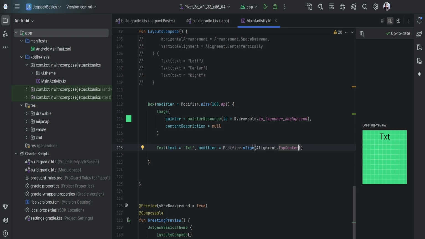And if you want to use top, then you cannot use it here, but I think you can just use align content alignment here, and you can align dot top here, I think. Okay, so you cannot just use top or just bottom, so you have to specify whether you want to give it a top center, top left, right. Similarly that works for the bottom part too, so bottom center, bottom left, and bottom right.